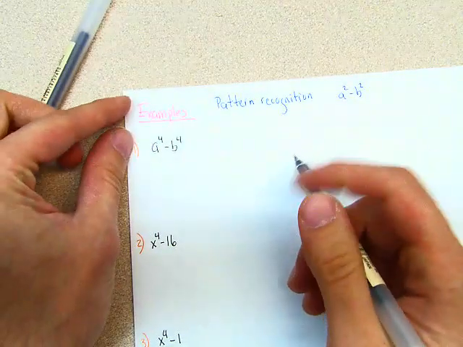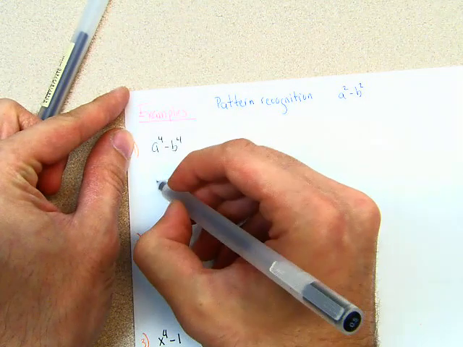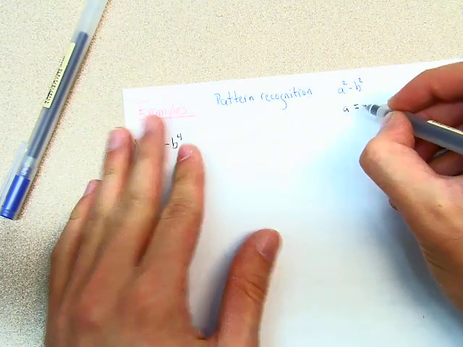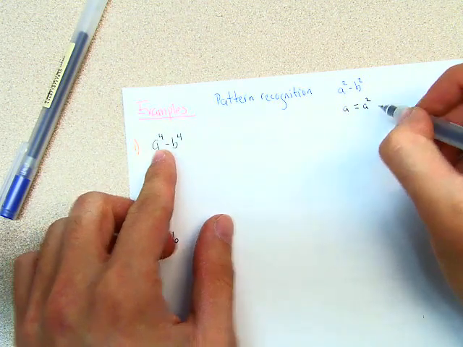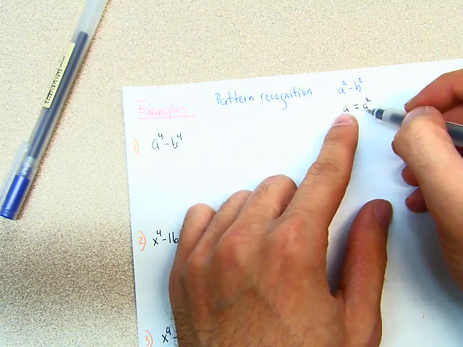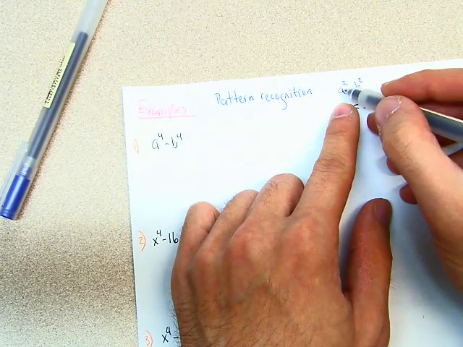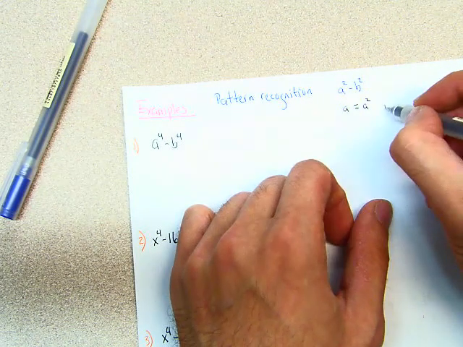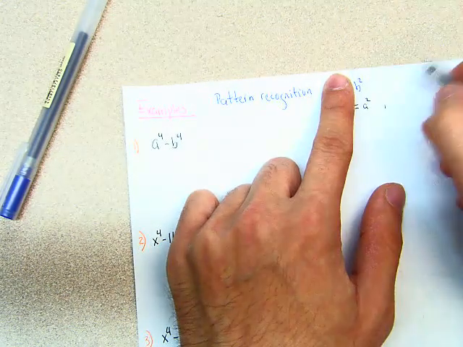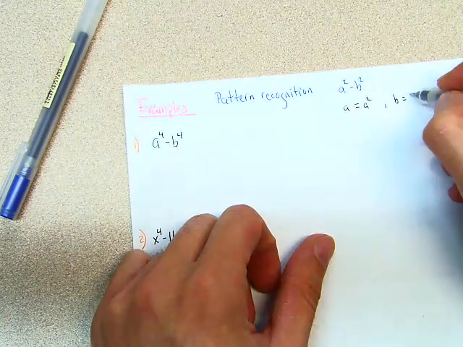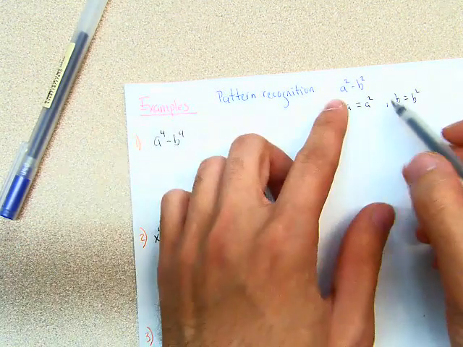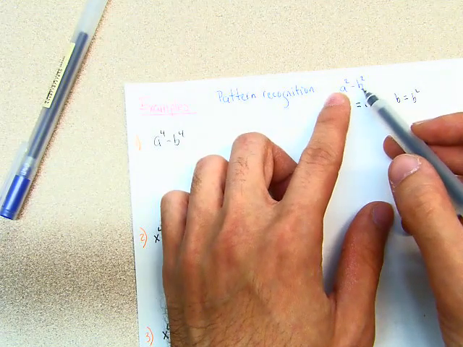You could have some sort of substitution. If you let a equal a squared, and I know that sounds very weird, right? You're saying, wait, a does not equal a squared. We're just saying you can substitute that a squared into here, and I'll clarify what that means. Let a equal a squared, and let that b over here equal b squared. If you're seeing this, you might be a little confused, but remember, this is just an identity. Remember that identity we learned about?